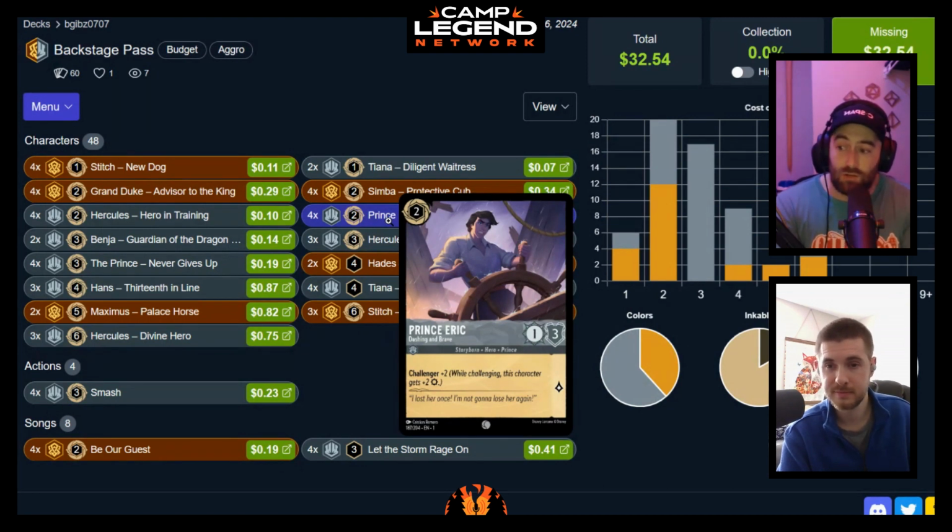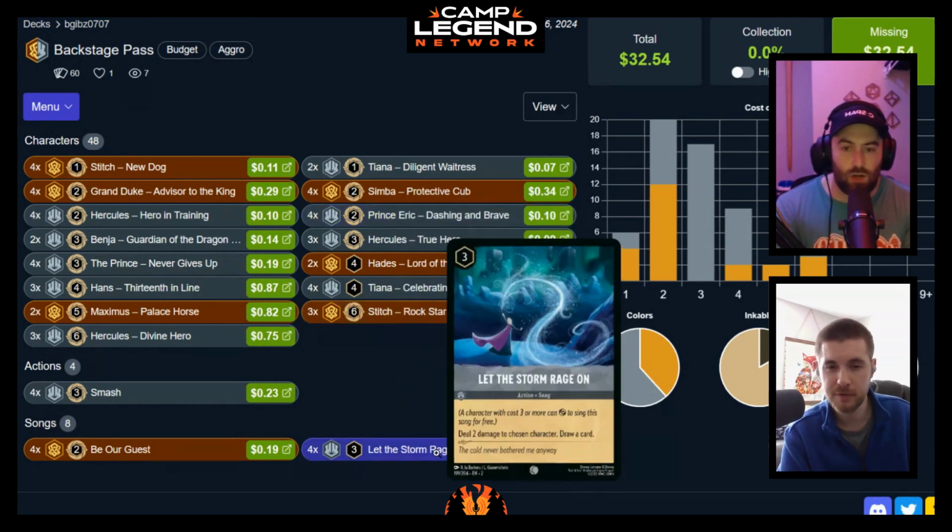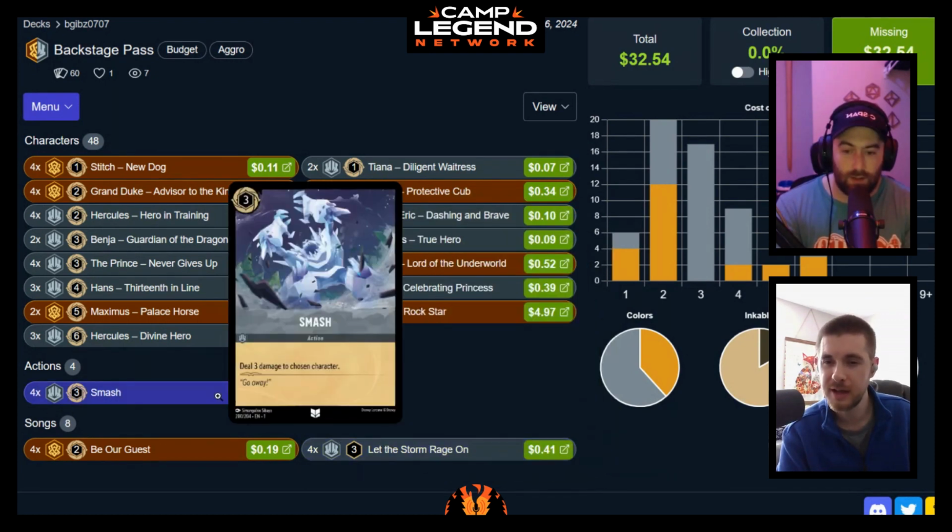There's a lot of options too. If you feel like some of the removal would be excessive and you just want to go turbo on board as much as possible, a couple of heroes could be great, because your board is not going to get cleaned up as soon as you drop things like the Prince and Hercules as bodyguards. Yeah. Let the Storm Rage on for a little bit of card fill, and the smashes, just because they're a little bit cheaper, but a very useful tool of removal, especially things like Prince Arthur.